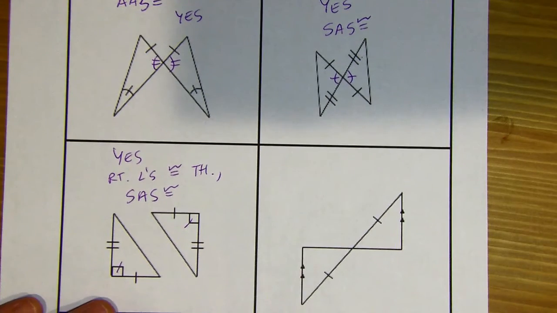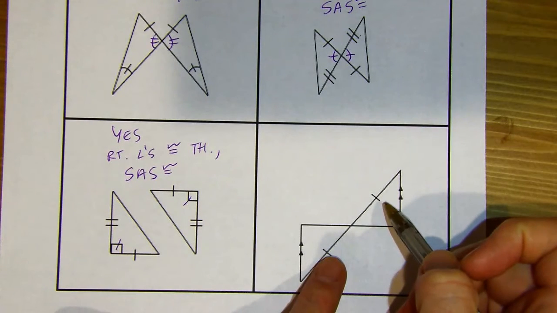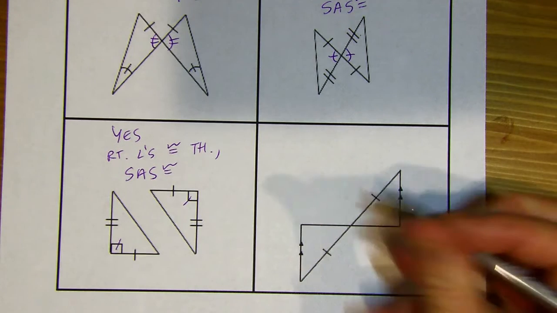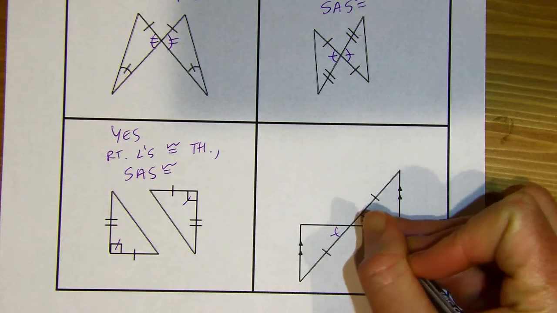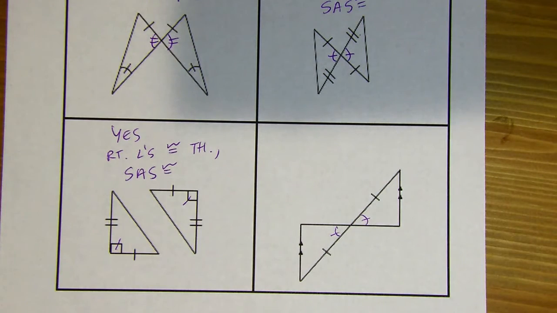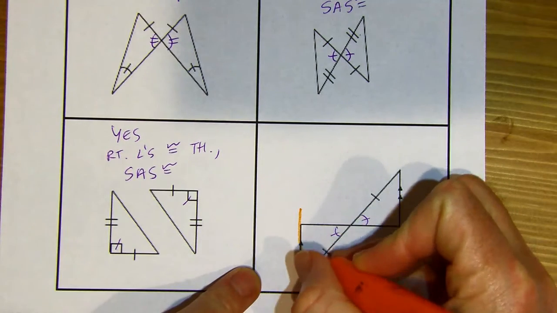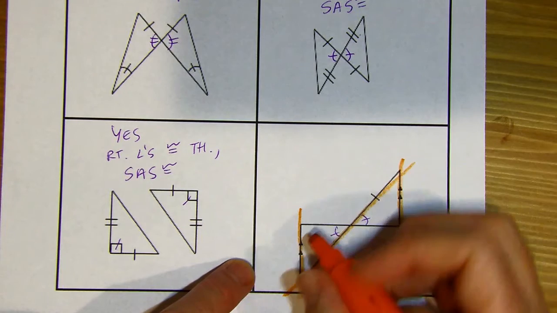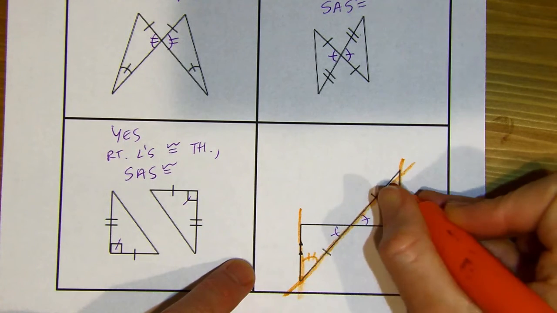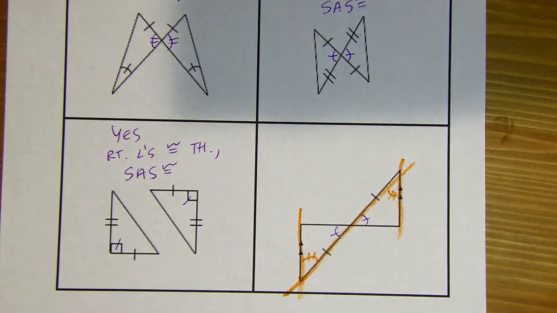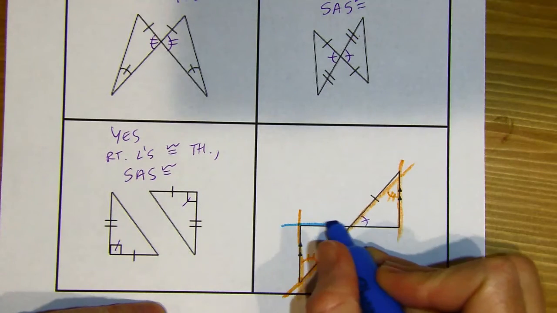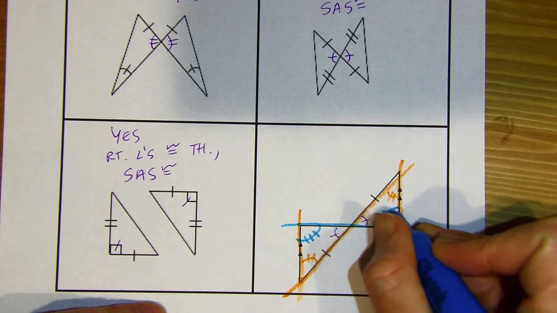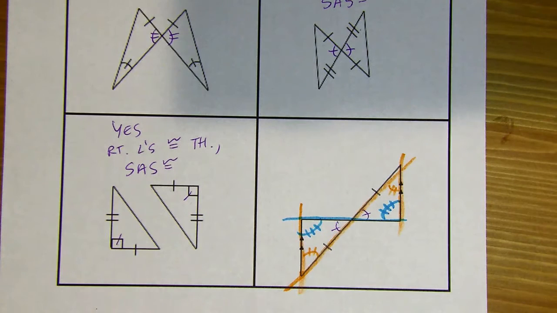And then moving on to the next one, we've only got one piece, just an S so far, okay? So I want to think, well, what else can I do? I can do a number of things. I can get vertical angles right here, okay? And then since I've got those parallel lines, that's making me think, well, can I do something with the transversal and tracks? And I can do alternate interior angles like so. And you could actually do alternate interior angles again using the other transversal. Okay, you can only do that if you've got the parallel tracks. If you don't have the parallel tracks, that doesn't work.